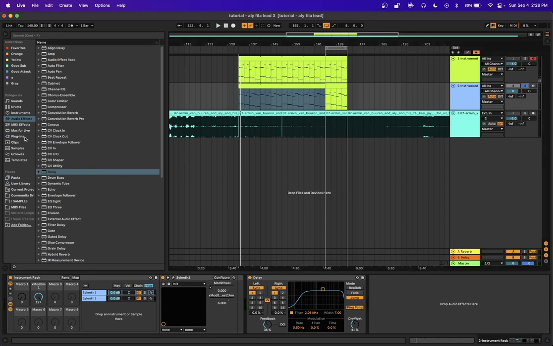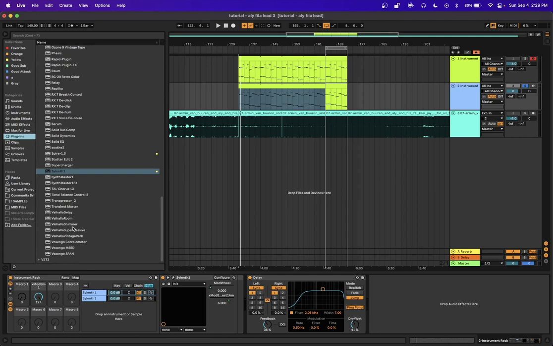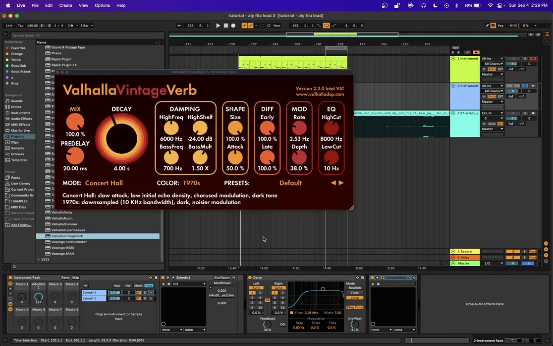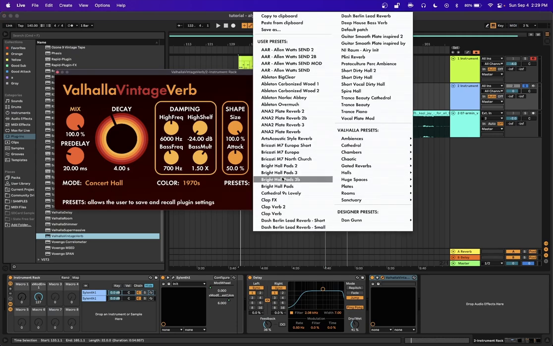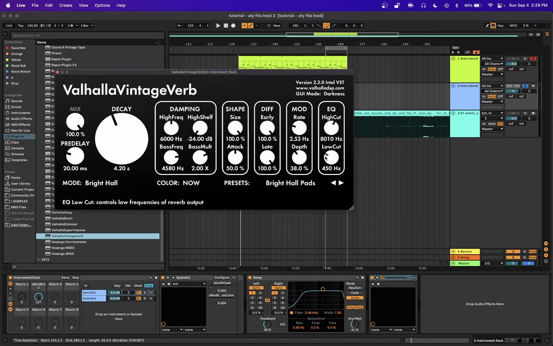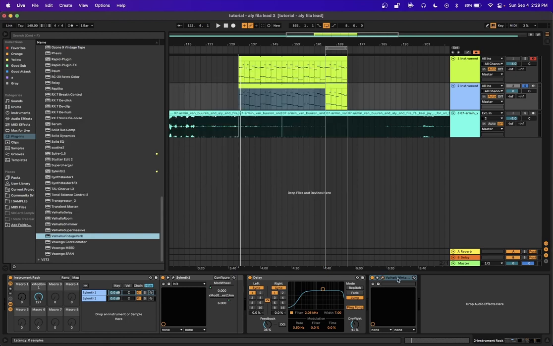For the reverb, we're actually going to use the non-Ableton plugin, Valhalla Vintage Verb, because nothing else suffices for me. I'm just going to choose a preset that I made, which is called Bride Hall Pads. I've been making various presets, and I'll include this one in the description of the video as well. I just turned the low cut down to 420 for this, and I'm setting the mix down to 26.2. If you want this, you can just screenshot it and take all the settings, or you can just grab it in the video description anyway, because you're going to get the MIDI, right? So it'll be there for you. But it's a really great sounding preset, and it's now sounding like this.